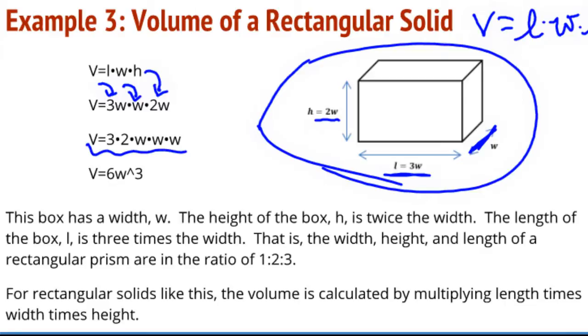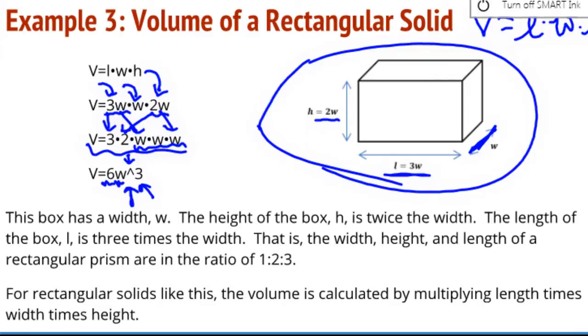So now we are left with this multiplication expression, and I would like you to notice that it has been separated out into the separate factors. This 3w became a 3 and a w, and this 2w became a 2 and a w, and it was recognized that this is multiplication, so we can use the commutative property and change the order. So we get 3 times 2, which gives us the 6, and then we've got these w's that are multiplied 3 times, an exponent. Remember that chevron symbol is an exponent.